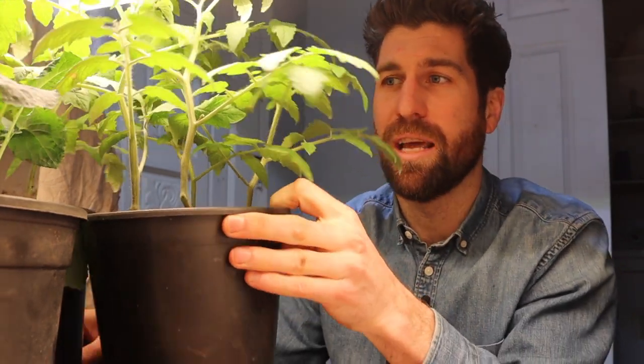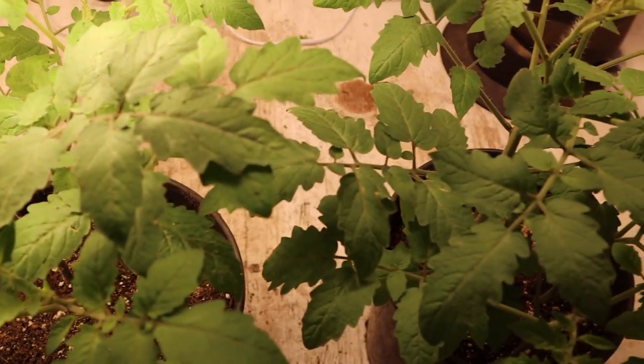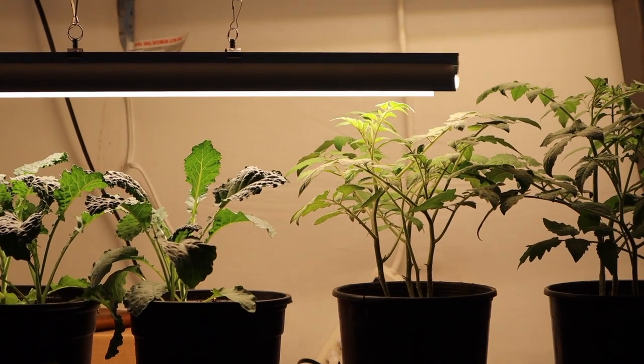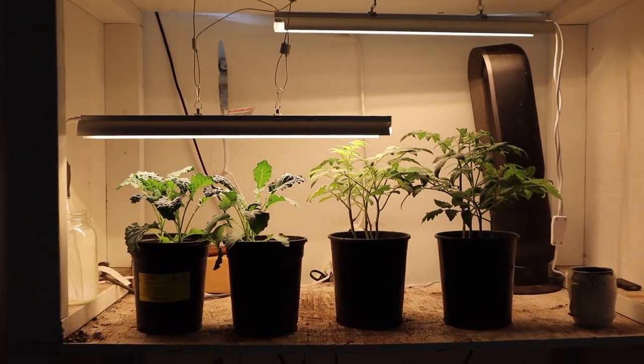Let's take a look at our tomatoes. All four of them that we potted up into this larger pot are really thriving and growing well. The one thing we need to do straight away is just get the entire plant underneath the light — either raise the grow light up or move it onto the second grow light which is already higher up. All four of the plants have successfully made it from the potting up, which is what I anticipated, so you could begin to thin some of these out if you liked.